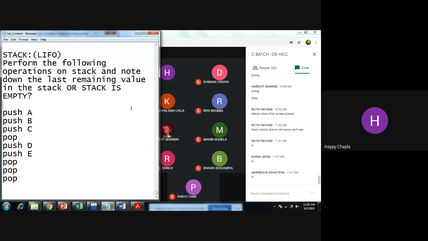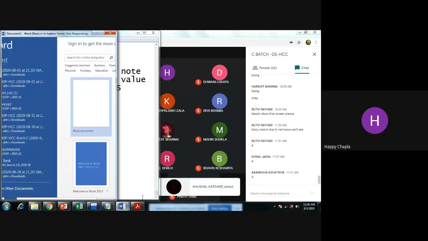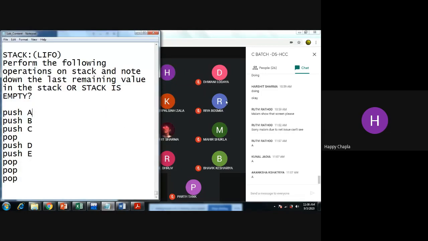I'll draw the stack over here. Just wait, it will take time. Okay, other students, don't know what to do or are they doing the operation?